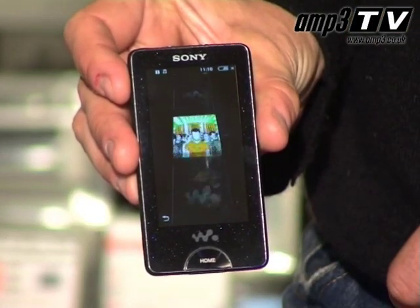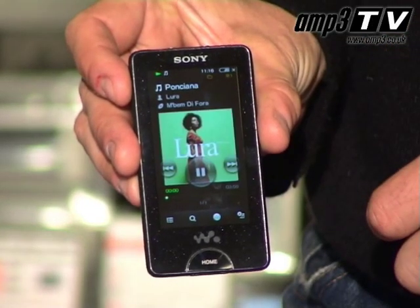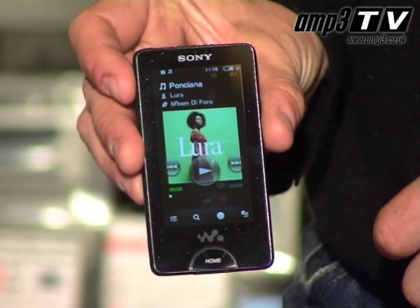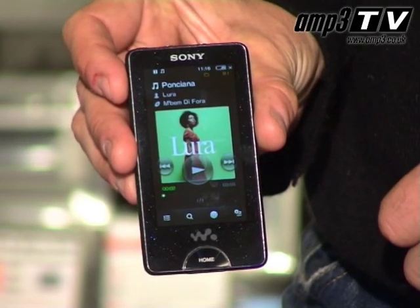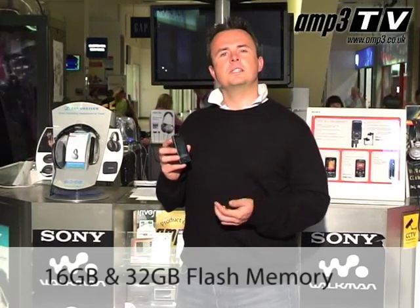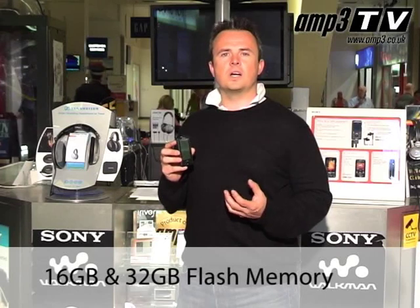I don't know if you make it out or try a close-up shot for this, but if you press the button you can actually see the button change colour briefly just to show it has recognised your command, and it works perfectly. So looking at capacities, the player actually comes in two sizes, 16 gig and 32 gig. Now certainly early indications are that the majority of people are actually going to go for 32 gig. And with the ability obviously to store movies, you do need more memory, hence why they're increasing it.